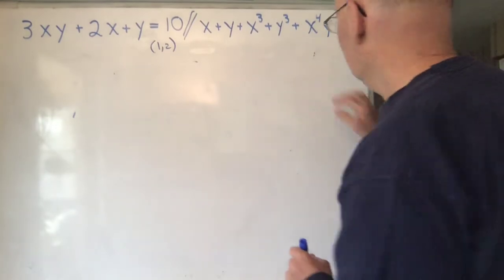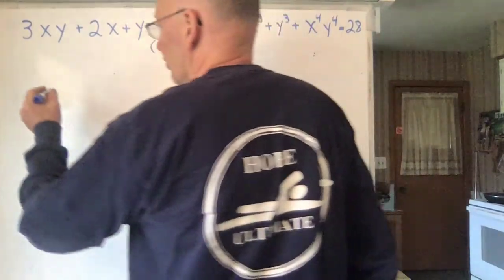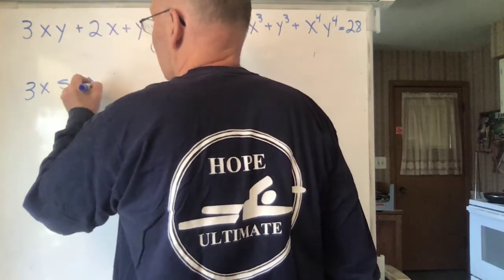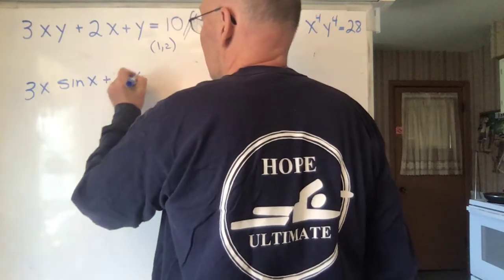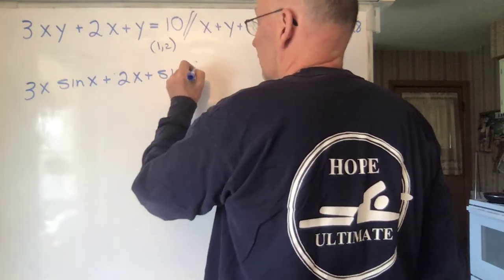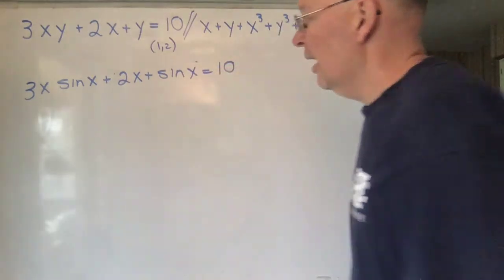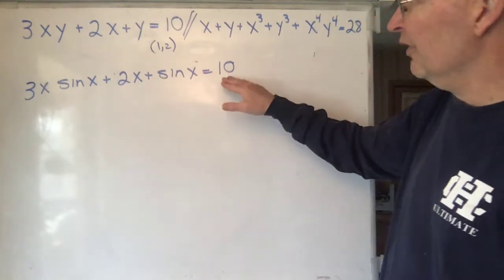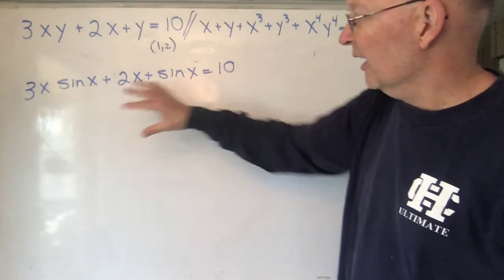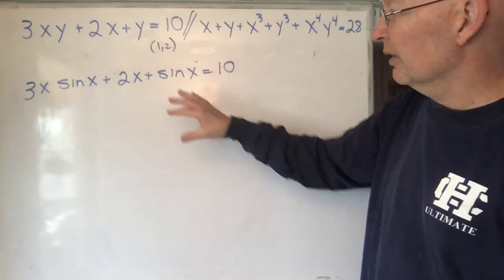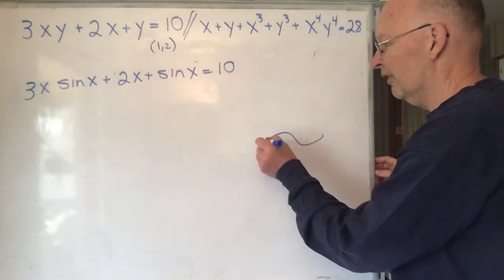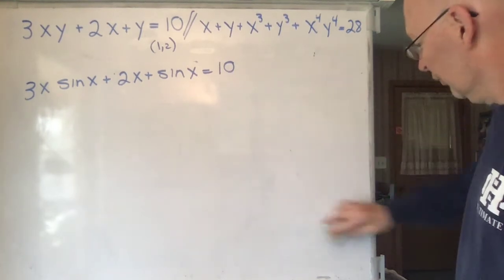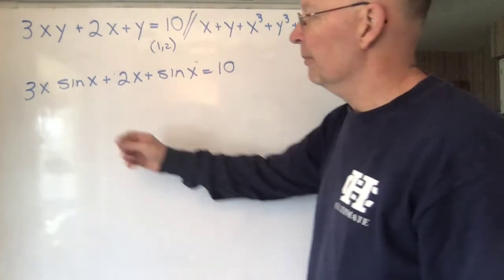Okay, suppose you had this equation. And you wanted to take the derivative of this equation, which means if this function is equal to this function, then the derivative of this side is going to be equal to the derivative of this side, because if the functions are the same, then their slopes are going to be the same at every point. So you take the derivative of both sides, and let's go ahead and do it.